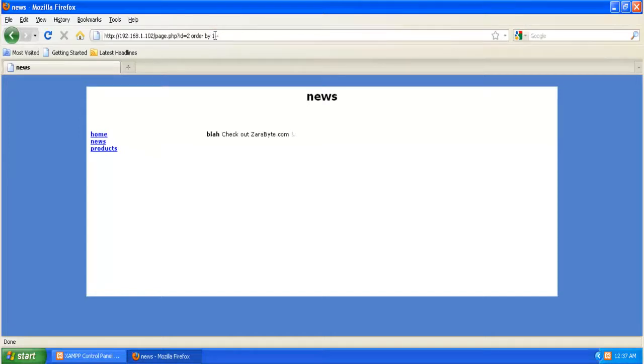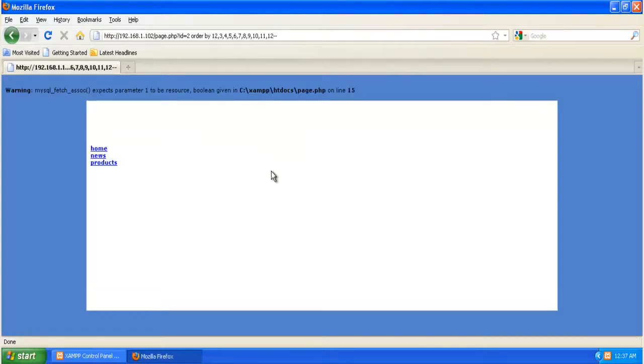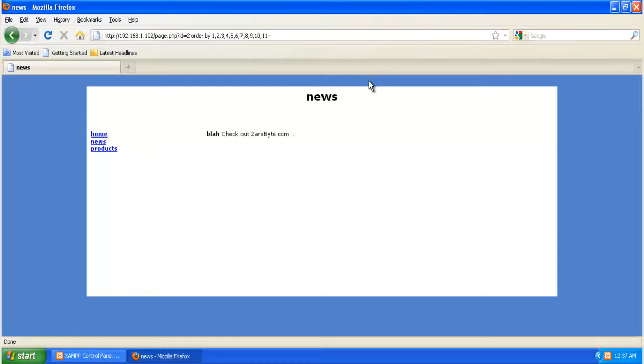That's fine. So what we're going to do is keep upping the number until we get a syntax error. I know there's 11, but I'm still going to go past 11 and go to 12 and show you that it'll error. And as you can see, it errored too because I didn't put a comment sign. There we go. So as you can see, we got an error with the 12. So if we take out the 12 and put 11 there, we see the website's fine. So we know that there's only 11 columns in this website.